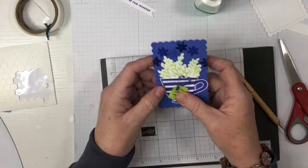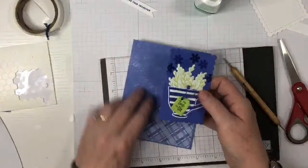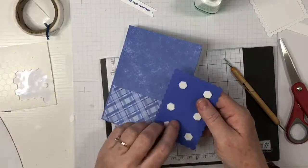I kind of will want to take up some of that excess. I feel like it's a little bit too drapey there. But let's just keep going and adhering this on. And we'll center this panel on the front.